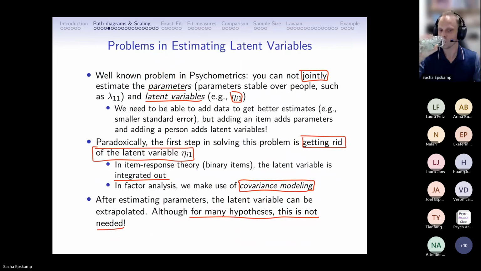Now, if you really want proxies of latent variables, that's called factor scores. You can get them. There's a function in R called lavPredict. But they're still estimates of the latent variable, so they're not great. They're not the actual true latent variables. We don't actually need them mostly. So if you do SEM modeling, most people won't use them, but they can be obtained. I won't talk about that today because I just want to give an idea about structural equation modeling, but yes, it is possible to obtain them.